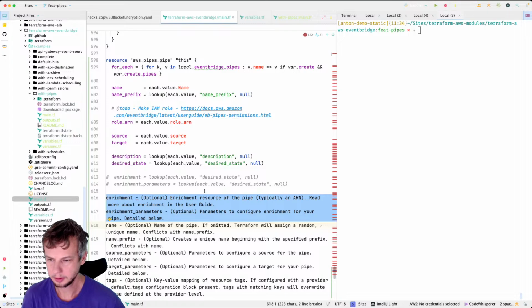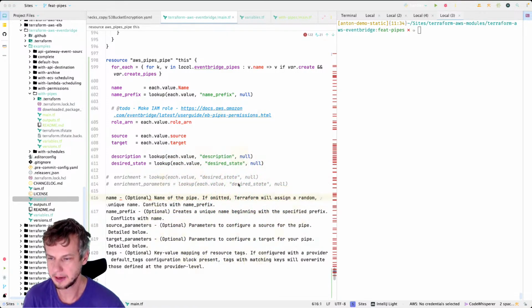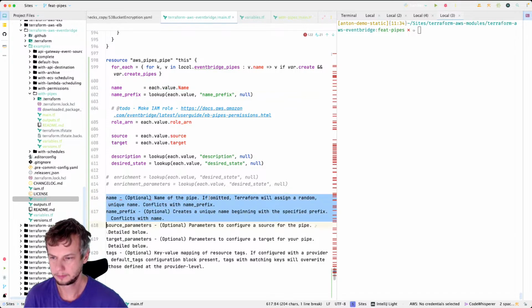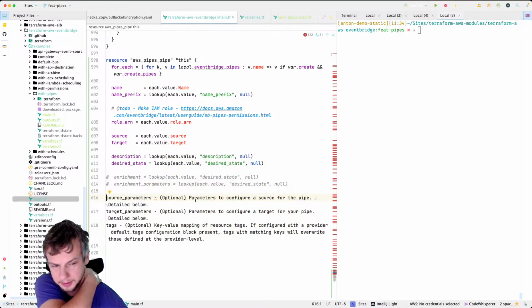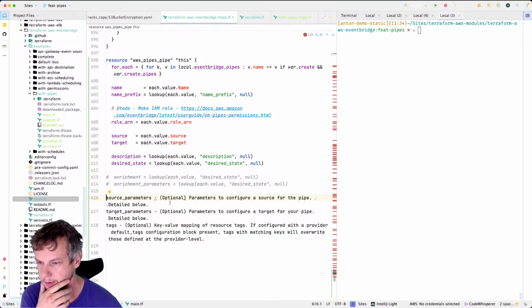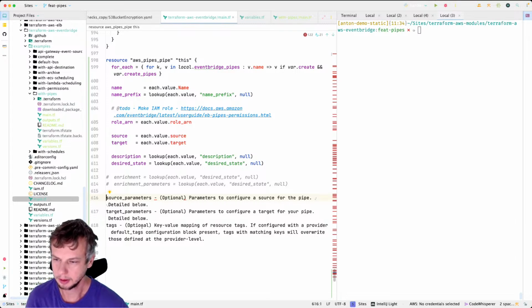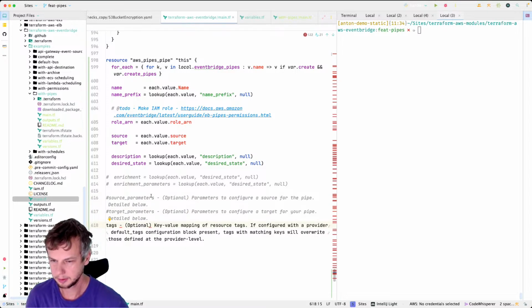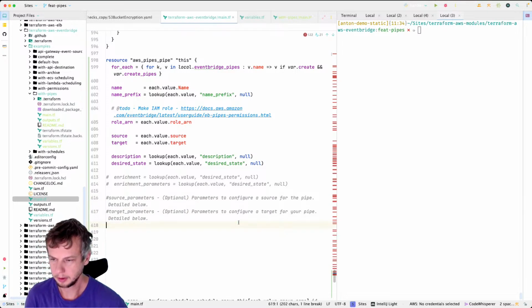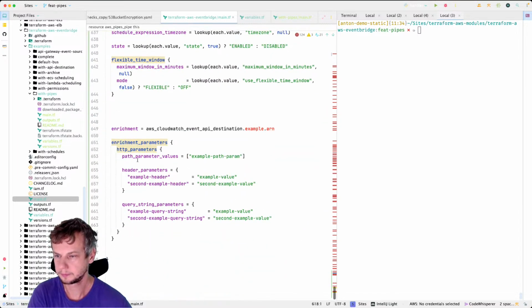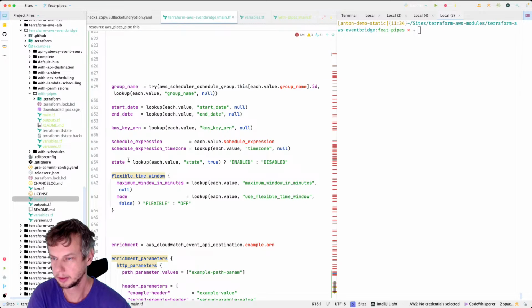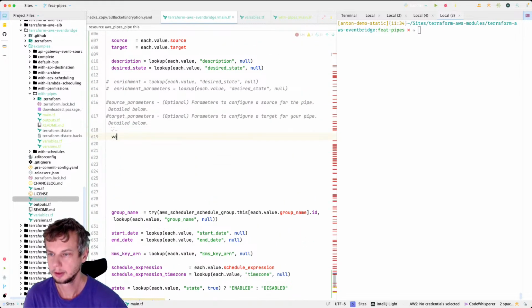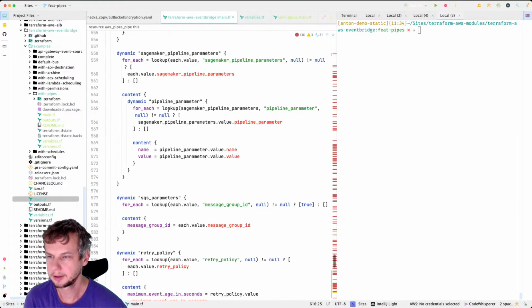Name of the pipe. We will give a name to the pipe anyway, so no need to specify name and name prefix. Source parameters, target parameters, and tags. Where is tags? How do we handle tags?